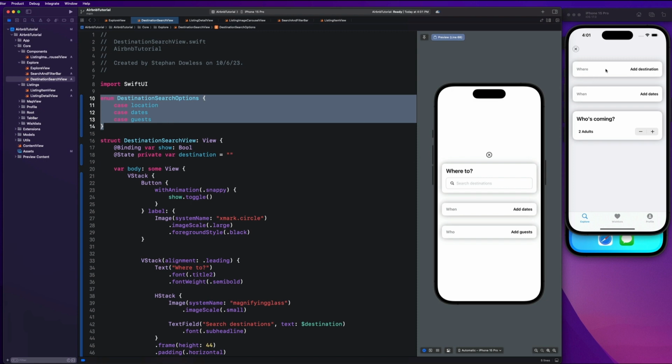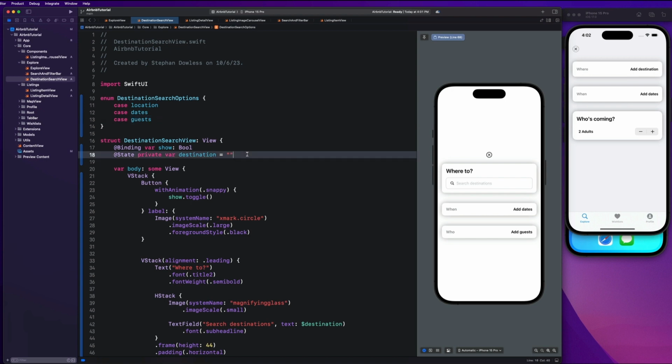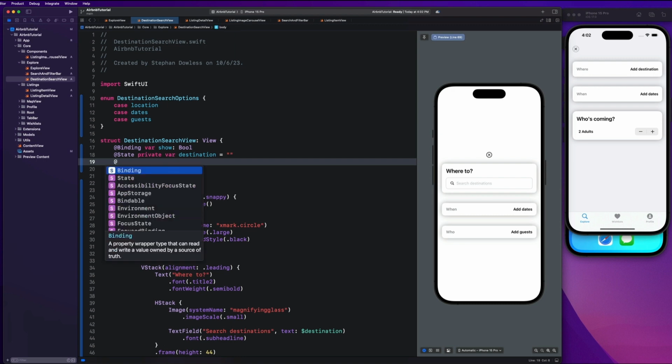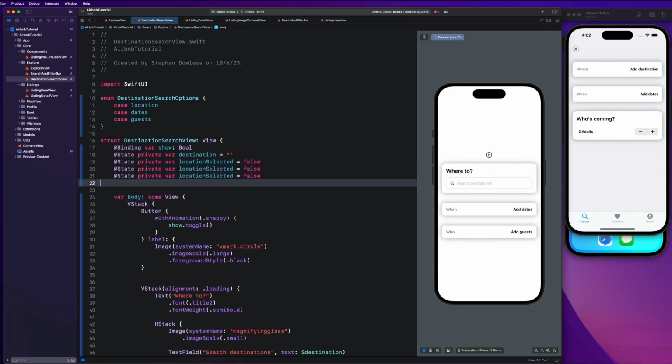So this enum is going to manage sort of our selected option, right? So basically, guys, when I click on this where option, my selected enum case is going to be location. And if I click on when, it's going to be dates. If I click on who, it's going to be guests, right? Something an average coder would do that you want to stay away from is just making a bunch of Boolean properties. So an average coder or a newbie would go @State private var locationSelected equals false, and you would make like three of these properties.